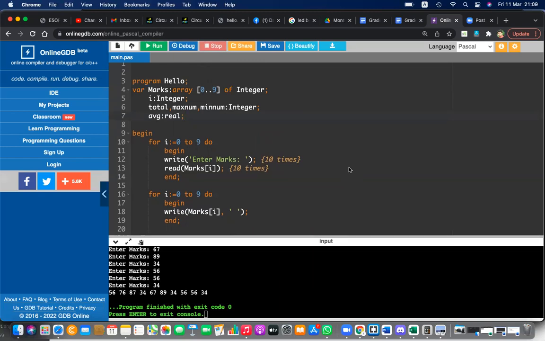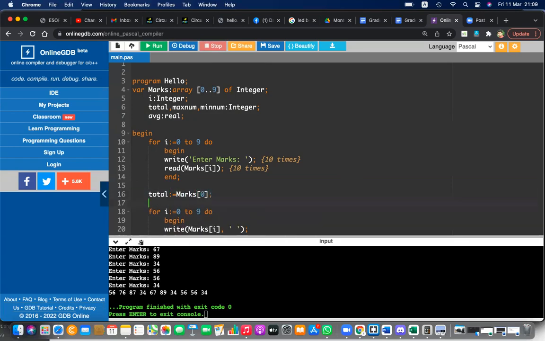That is the largest number. If there is one number, the minimum will be the same, right? Minimum, maximum, total, that is simple. Anyone can understand that logic. So if there is one number, the total is equal to that number.